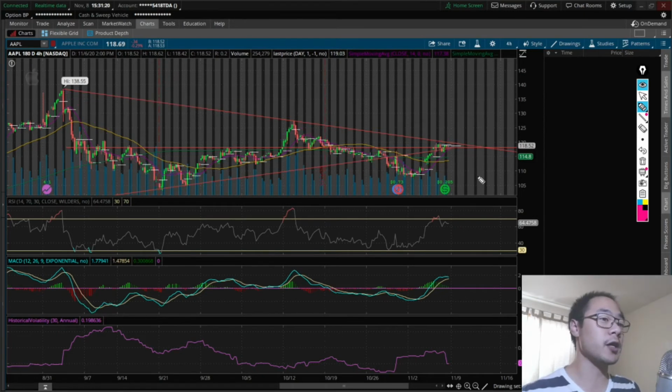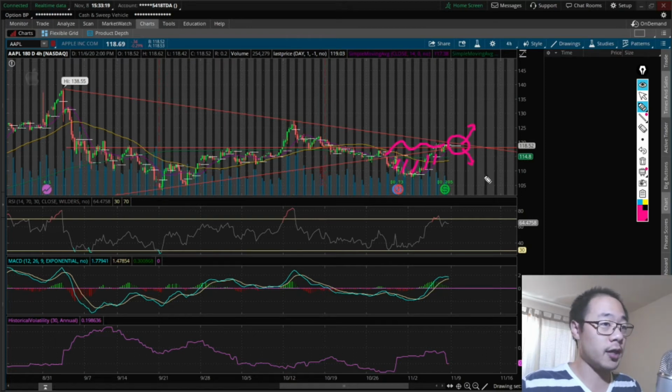So let's clear all this up and talk about what this could mean for Apple going into the future. If we just take into consideration where the stock price is at right now, we can sort of get rid of this area, just chalk it up to volatility due to the election and earnings report. It's just like if the stock price would have just continued to narrow into the wedge pattern. But there is going to be some kind of resolution. There's no more room to go in this wedge pattern. So like I said, it'll break to the upside or to the downside. So that's why I think next week is super important for Apple and in determining which direction Apple might be headed going into 2021.